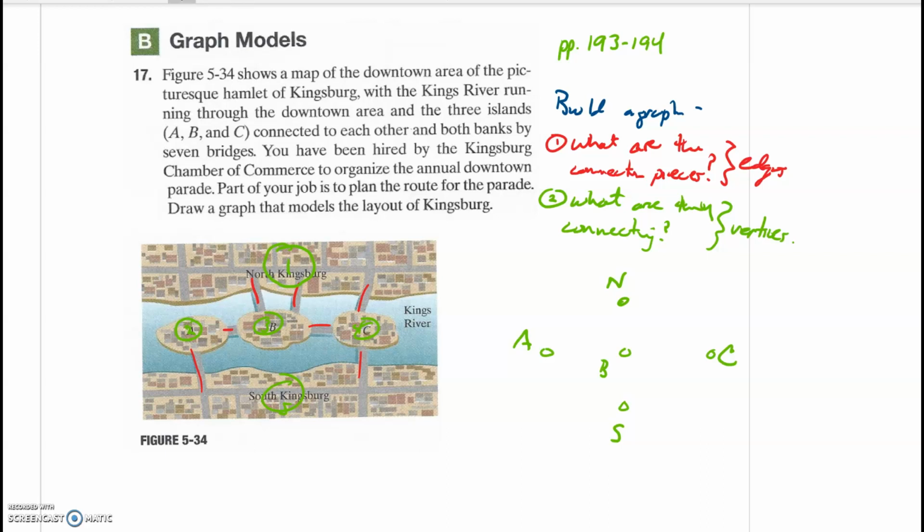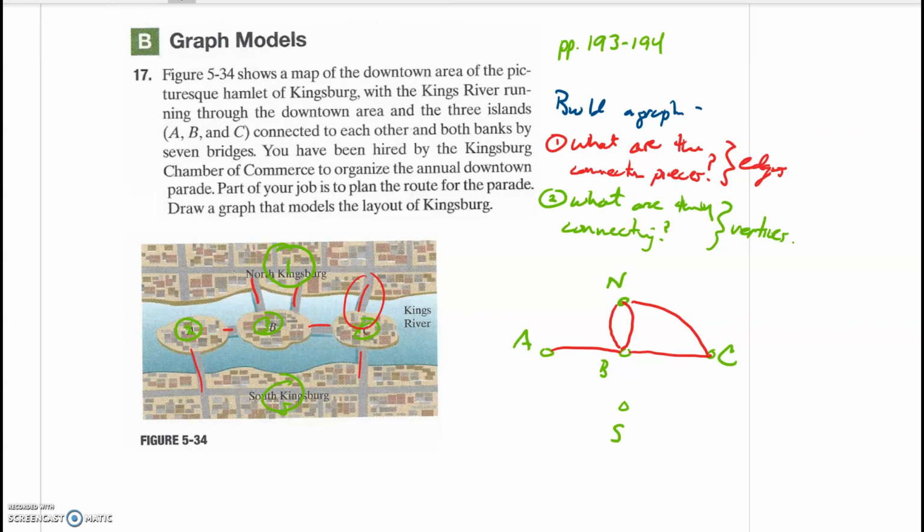From the north to landmass B, I see that there are 2 bridges, so I'm going to have a double edge. And then connecting B to A, there's 1 bridge. Connecting B to C, there's 1 bridge. I also notice that there's a bridge going from the north to landmass C, so we need to connect that one.